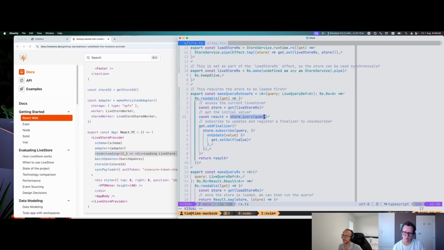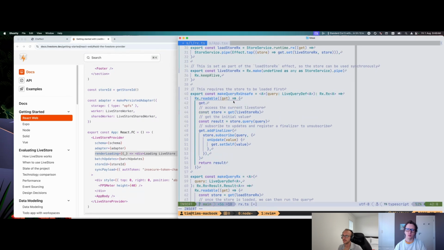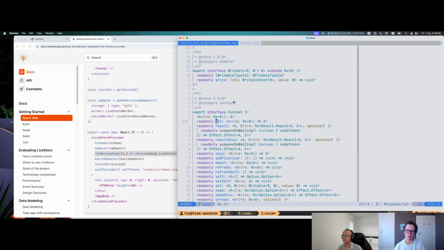And just to interrupt you for a second, Tim, the get method here. First, maybe we could talk about the readable RX. This creates an RX that can only be read from, can't be written to. Yeah, you can also just use RX. It's the exact same thing, but if you pass in a function, you get access to this RX.context, and it has a bunch of methods on it. Look at the interface here.